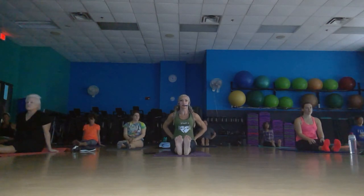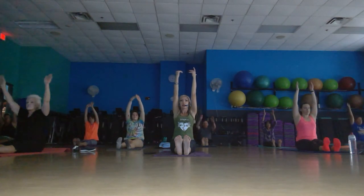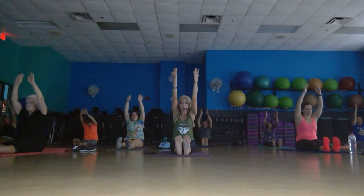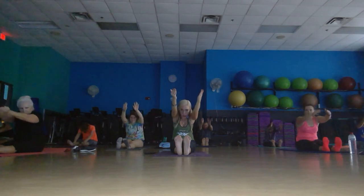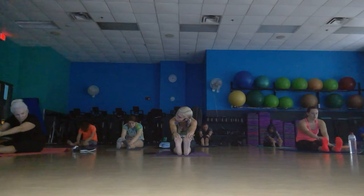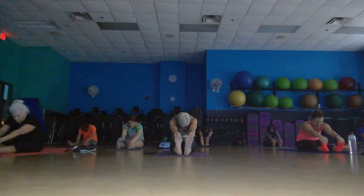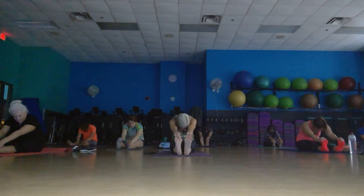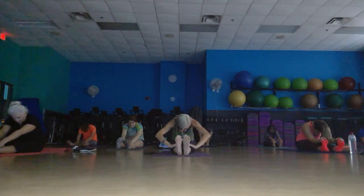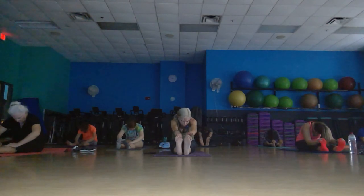Raise up again, down through the sternum. And then exhale, start to tilt forward. Inch from your hips and walk the hands out in front. Maybe grabbing onto the calves, the ankles, or the toes, or the feet. Bring your sternum forward. You can let the elbows go wide here. Once you reach your max, just kind of soften your chest down towards your knees. Take a few breaths in here.